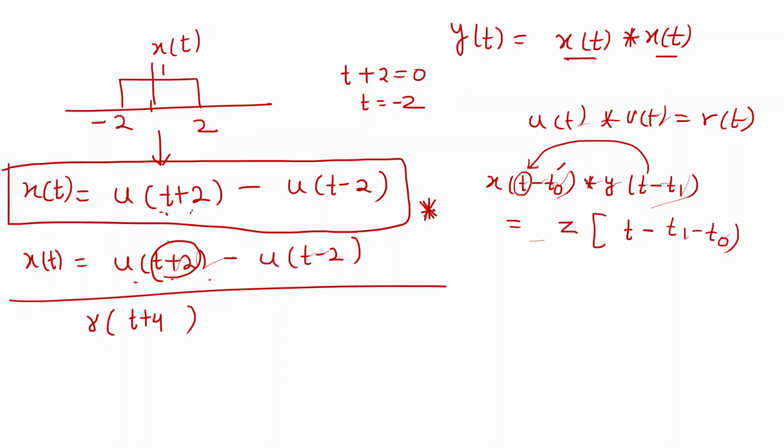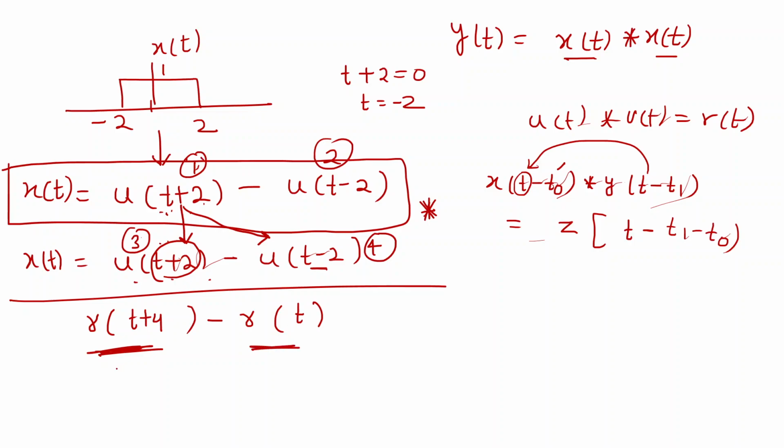Okay. Again, this you have just convoluted with this. Now you have to convolute with this. So u of t minus 2, this will be a minus sign. This is r of t. This t minus 2 you have to put in here. So t minus 2 and plus 2, so it is r of t. Then this is the first. This I'm writing 2. Now this is 3 and this is 4. So now if you convolute first and 3 you will get this value. If you convolute first and 4 you will get this value. This is first and third, this is first and fourth.